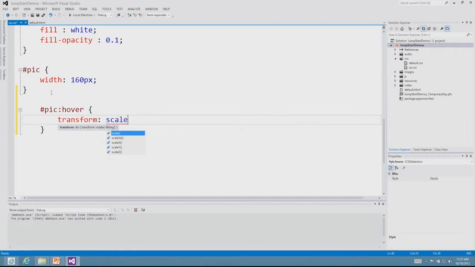So I'm going to say scale, and of course, if I wanted to scale you down and make you insignificant, so to speak, no pun intended here, then I would use a decimal like 0.1 or 0.2 to indicate that we're less than 1. 1 would be exactly what it is right now. Consider 1 100%, which would mean 2 would be twice as big as it is right now. Gotcha. So I'll apply that scale, and I'm going to stop it right here. And let's just see what happens now when I apply that transformation.